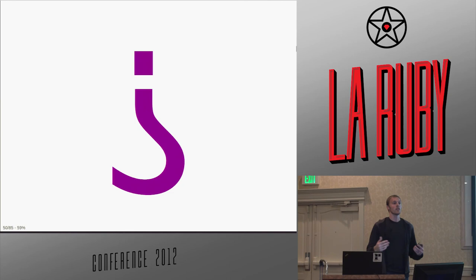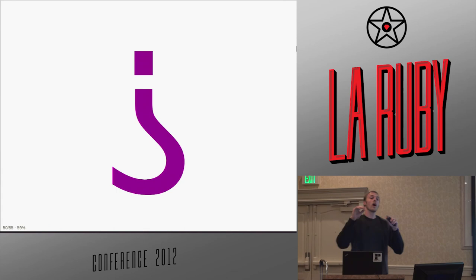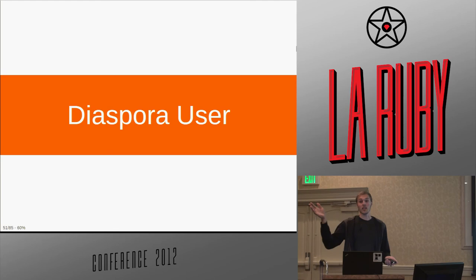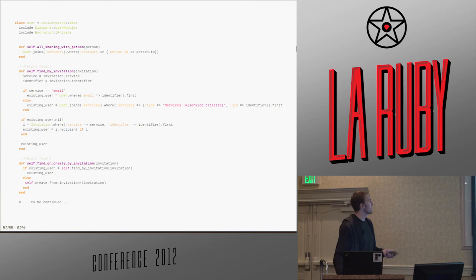That's good. Okay, so I want to refactor something that's out there now as a public piece of software. I chose the Diaspora user because, honest to God, it was the first Rails application I could think of that was open source. I'm sure there's other ones, but it's the first thing that popped to mind. And actually, their user class isn't gigantic. It's big, but it's no bigger than any other Rails user class. So let's take a look, just to get a sense for how big it actually is.